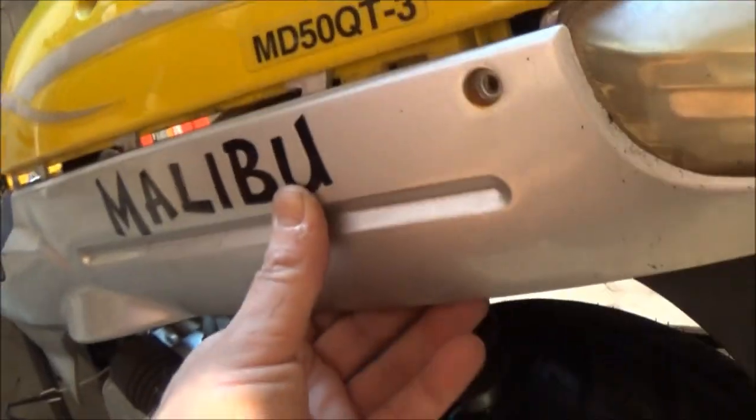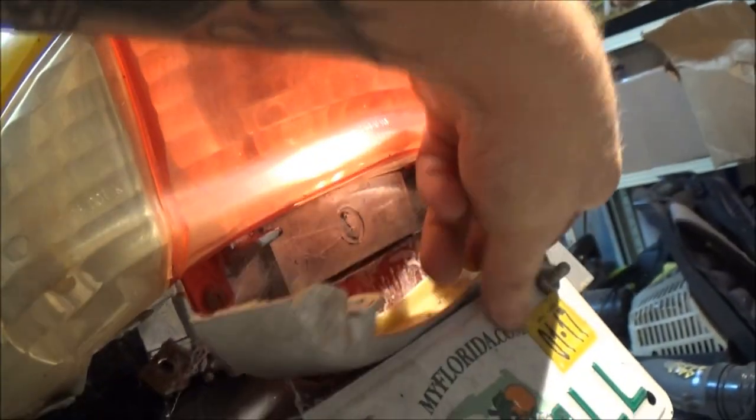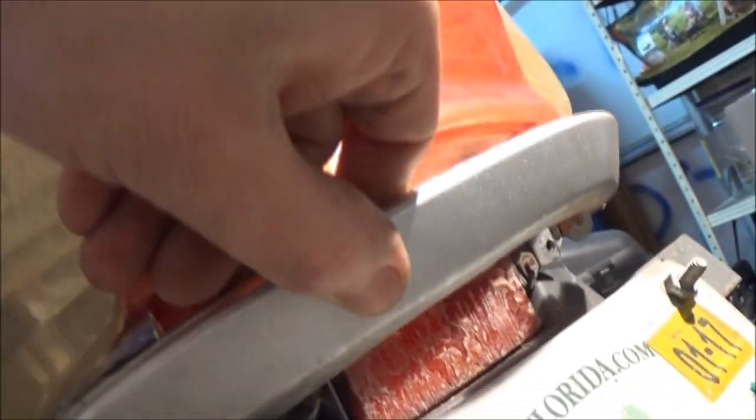All right, now what I had to do was loosen this side trim panel here. We already took that screw out. Now in here, this back piece here, there's two screws on it. See? One there, one there. It goes up in there. Like that. Okay? You take them two bottom screws out. And then you'll have a screw in here.